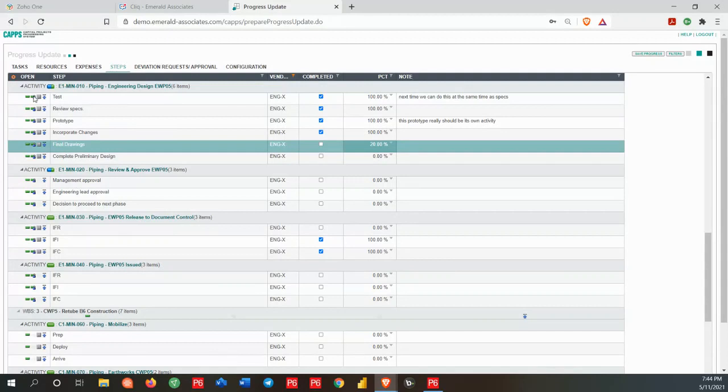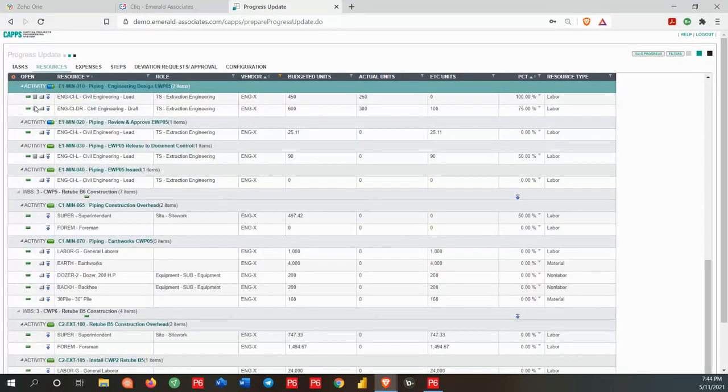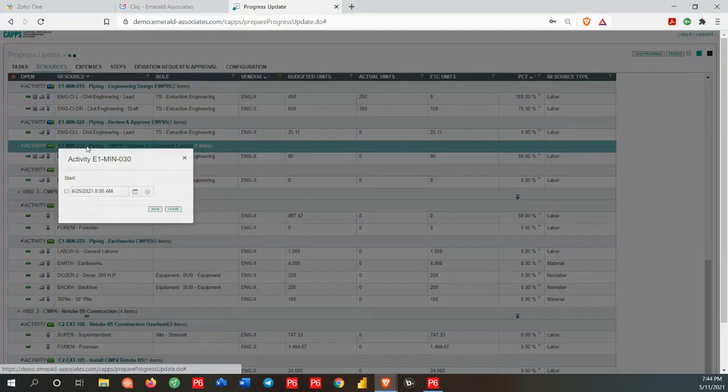Now, if I start an activity, depending on my role, might be to update the activity's resourcing. So we can also do updating directly on the start date in the resource expense step windows as well.